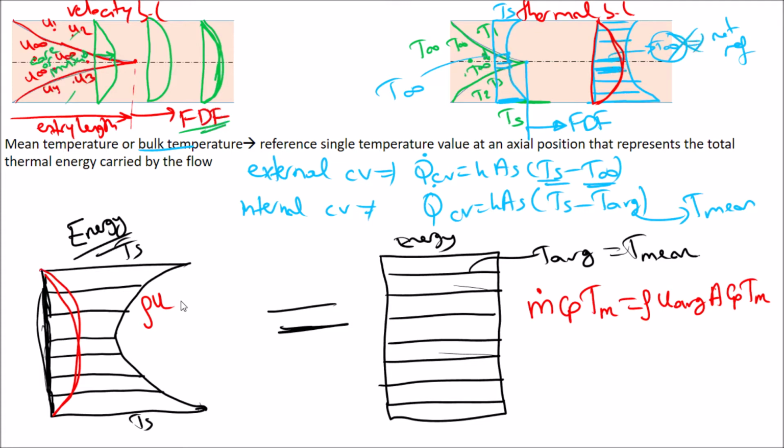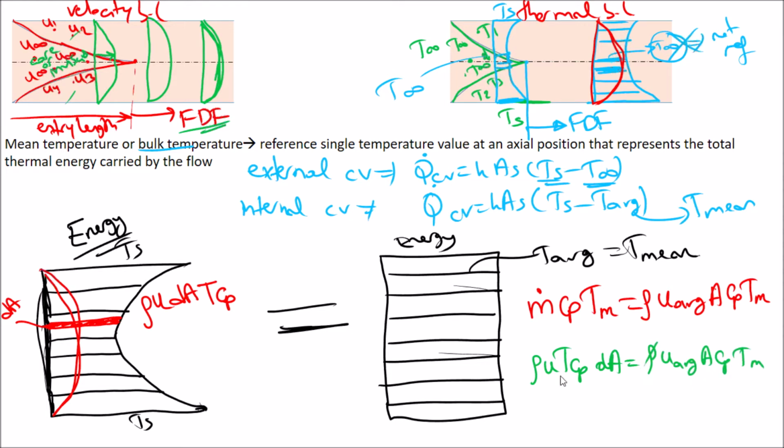And then I will take a small elemental area here, dA. This is a small elemental area. If it is dA, then the temperature here is constant, T, because the area is so small that the temperature doesn't change across it. Therefore, I will have the T here. And then if you look at the similarity, you will have rho, U, area, temperature, and then you should have the Cp. These two values should be equal to each other. So I'll write it here, I use a different color. So you will have rho, U, T, Cp, dA will be equal to rho, U average, area, Cp, Tm.